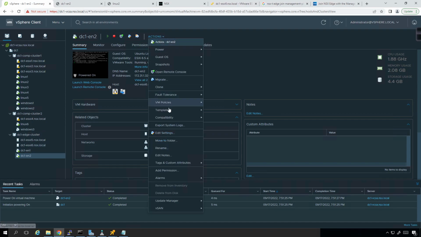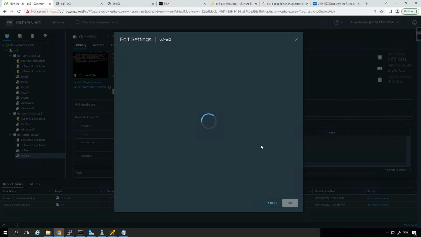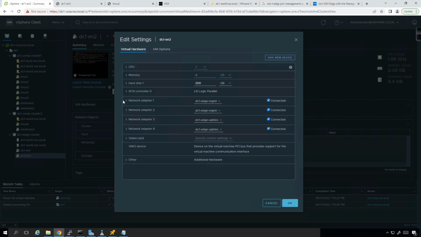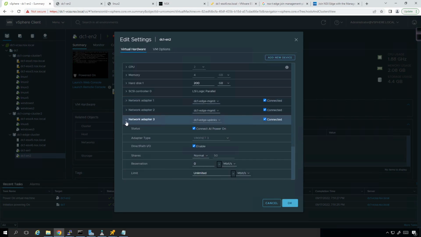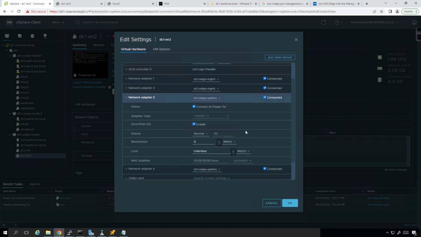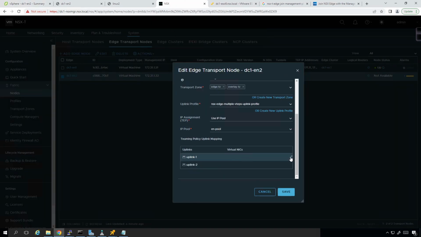Okay, so this is where I got to go jump over here to this guy and see exactly what edit settings. So we should have adapter 2, adapter 3, which in this case here is going to be, there we go. Okay, so this is fast path ETH0, ETH1, and ETH2. Fast path, this is data plane. Let me verify the network interfaces before I go selecting anything.